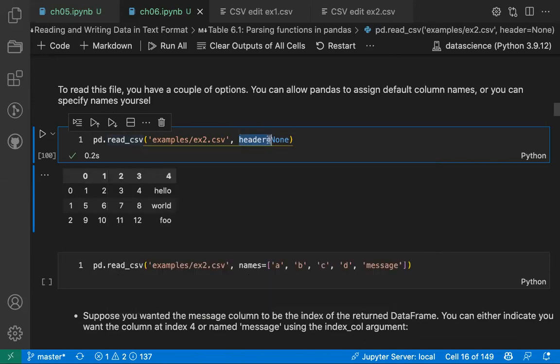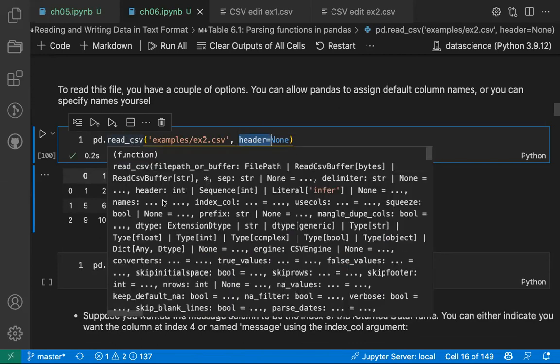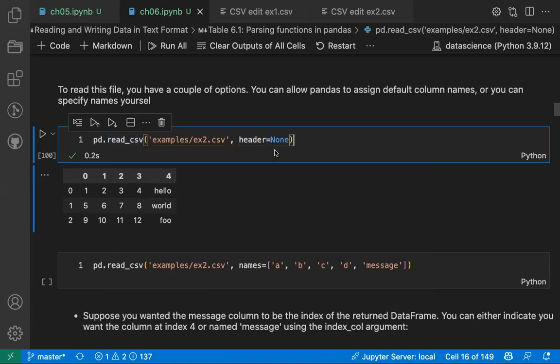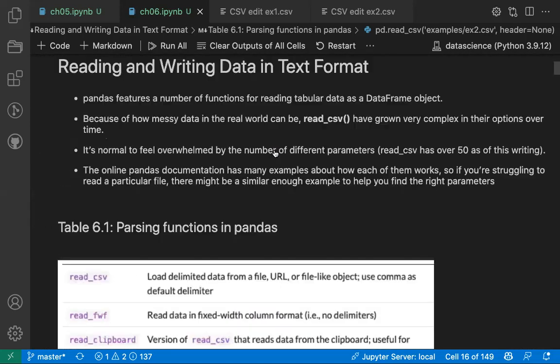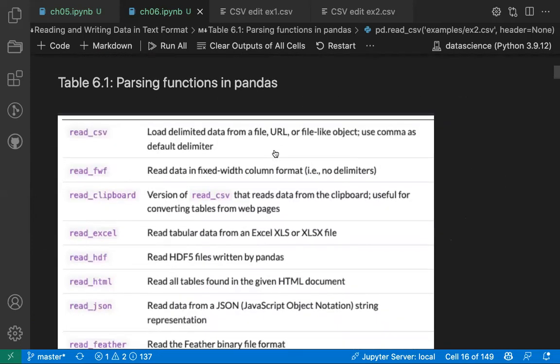So header=None is one of them. If you look here, can you see header? So you can set the header. There are many scenarios where you want to read your file but need to change it to a particular format. The book lists some of these. This is some of what we just started with, read_csv for when you want to read a file.